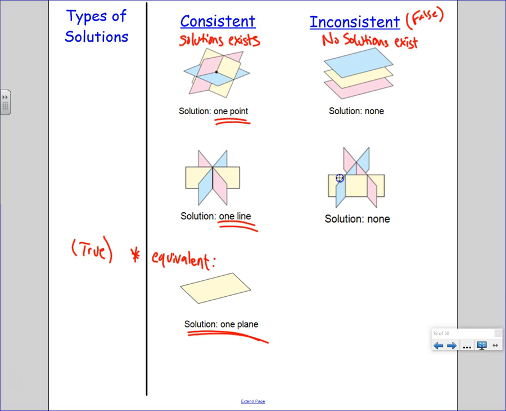Yeah, that one works. The three planes intersecting two at a time, or we could say the three planes intersecting but leaving space in the middle. So long story short, all three will not come together. Basically, there's hollow space in between. That's the best way of putting it. Hollow space in between.